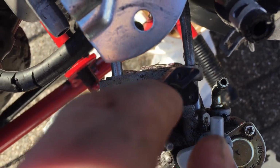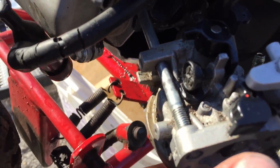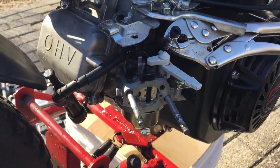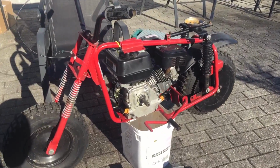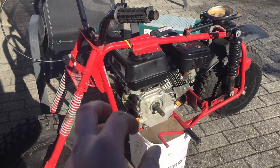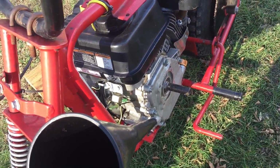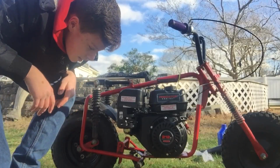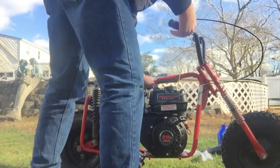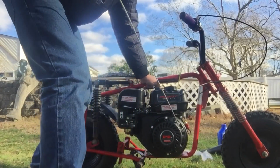One more thing that I did is I added that sealant to the bottom of the carburetor so no gas seeps through when going into the combustion chamber. I have everything hooked up again. Now I just have to add oil to it and pray that this thing starts up. I'm adding oil to it now, and then we'll see if it starts up. Alright, so here we go, guys. I really hope this starts up. I can pull it now, so that's good.